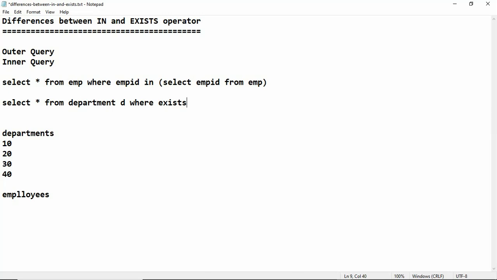In that case I will use EXISTS to list all the departments where employees are assigned, or some employees are working.